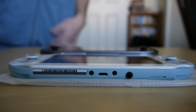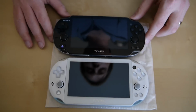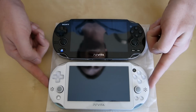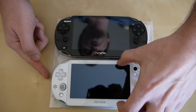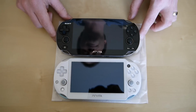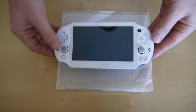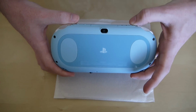All right, and then looking at it from a top-down perspective here, you won't notice the rest of it too much. I believe actually in the Vita 2000's case, it is a little bit longer this way, just a touch longer. It comes out a little longer this way, and it's a touch shorter this way. And again, guys, that is a Vita 2000. White and light blue model.